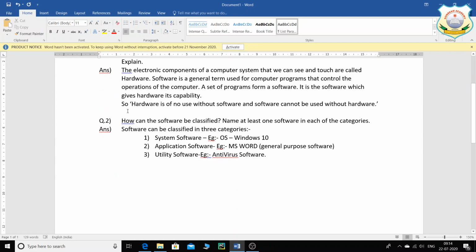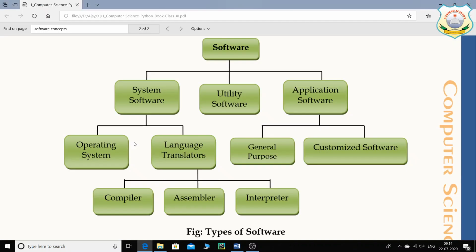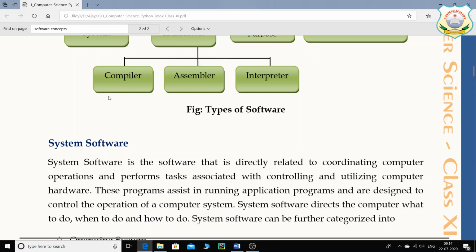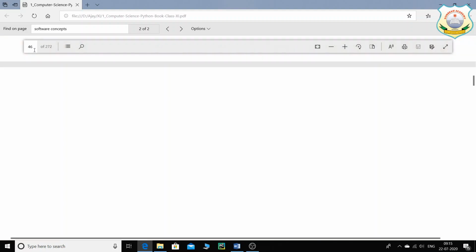So then let us come to question 3. Now I can go to the page, that is 46.